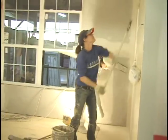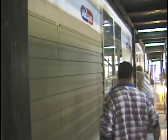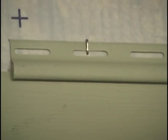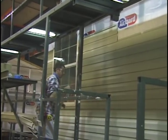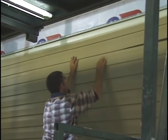The vinyl siding used by Franklin is a premium material which has a slot for attachment, and the brad that attaches it is not driven in all the way, so that the siding can move. The reason is that sun beating down on the siding can generate enough heat to cause the siding to expand. If it doesn't have anywhere to go, it bends and ripples. That doesn't happen on a Franklin home, because they have several levels of quality control to assure that the attachment of siding allows for expansion.